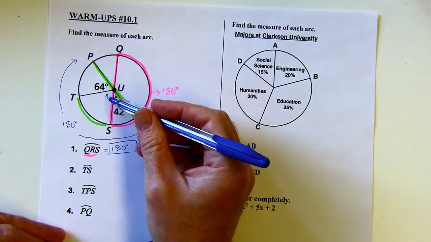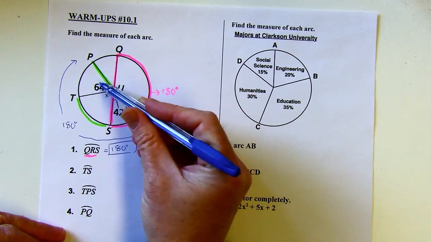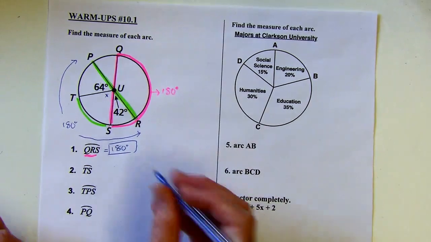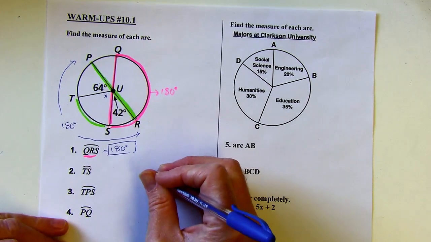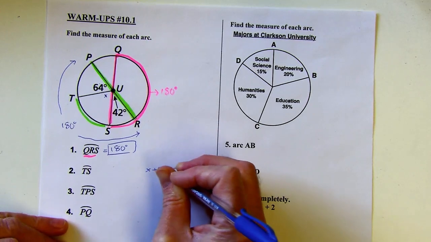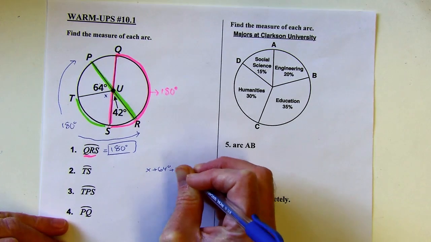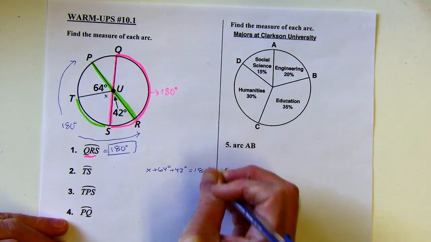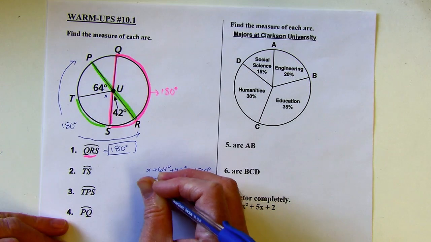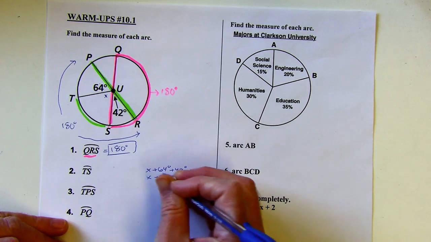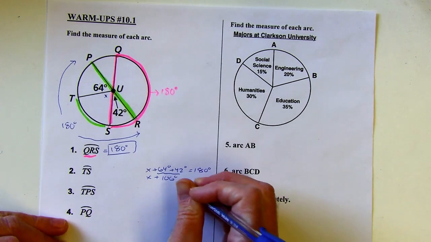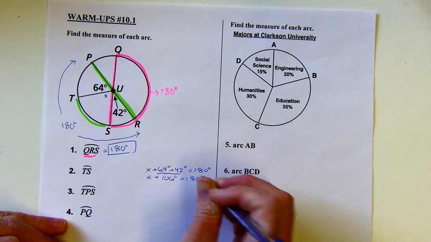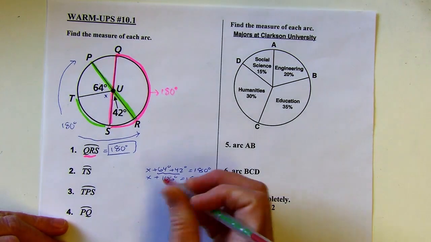Now I can find the measure, I'm really looking for, I'll call this X here, that's going to be the measure of arc TS. I know all three of these things are going to add up to 180. So I'll do a little calculation: X plus 64 degrees plus 42 degrees will equal 180 degrees. I'll combine those two into 106.